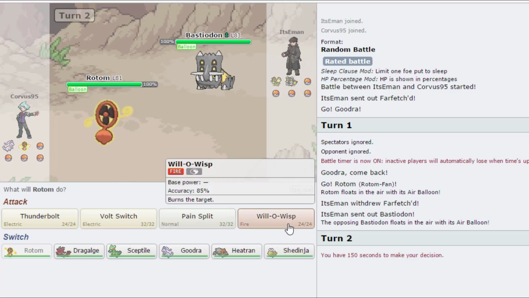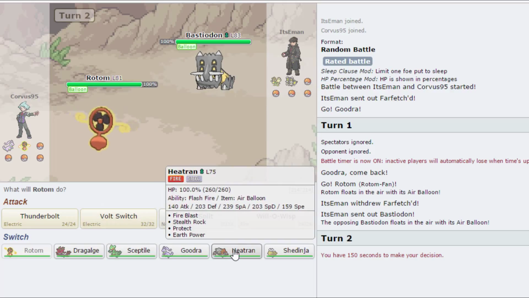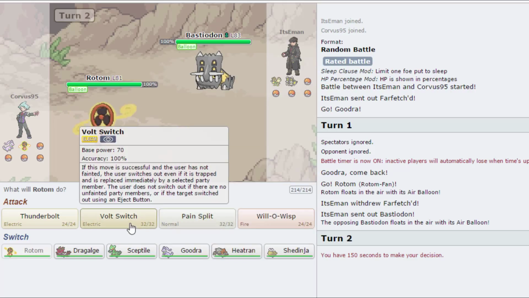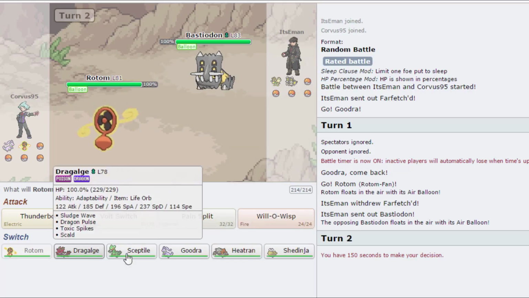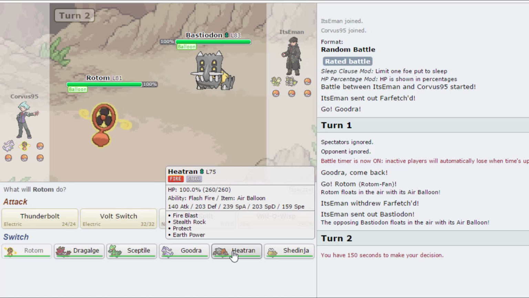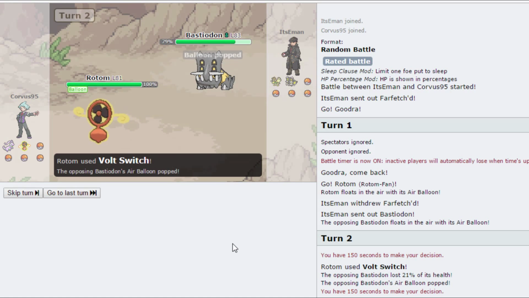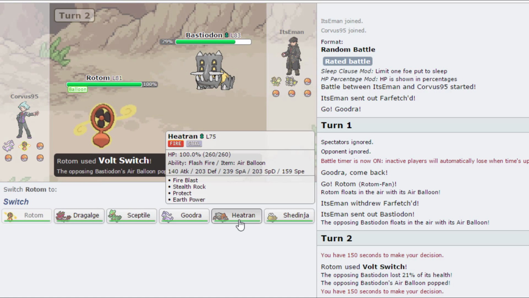Let's go straight away for... Do I Volt Switch out into Heatran? He's going for a Rock type move, isn't he? Realistically. Yeah, let's Volt Switch. Pop his balloon and go out in the Heatran.